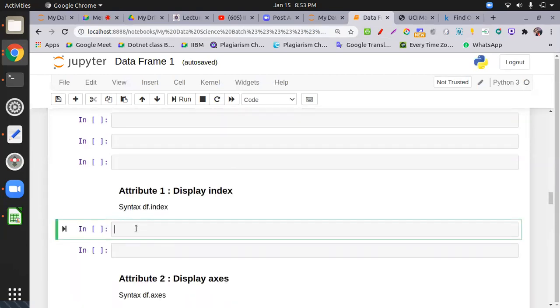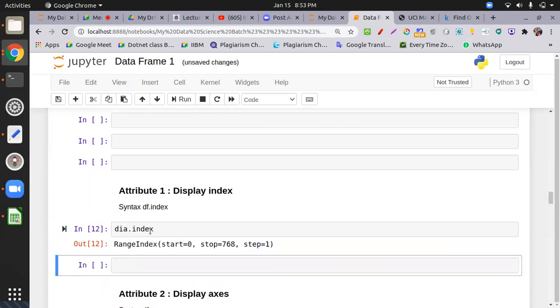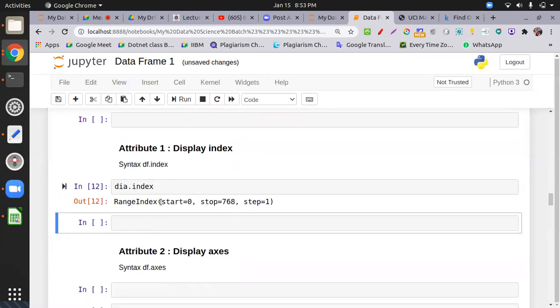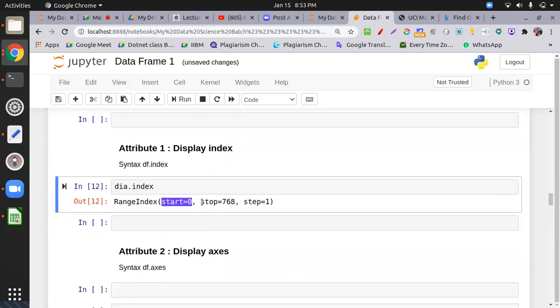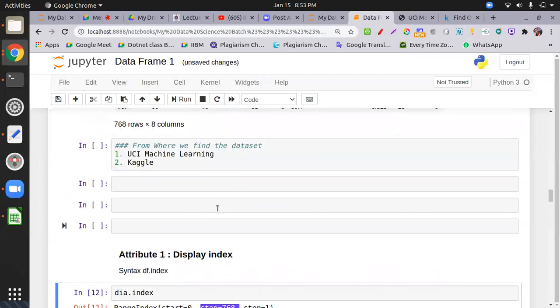Okay, so now how to display the index? I just take the data frame variable and put the syntax dataframe.index. DIA is my data frame. Let's cross check. It says my index starts from 0 and goes to 768. Every row is associated with an index.